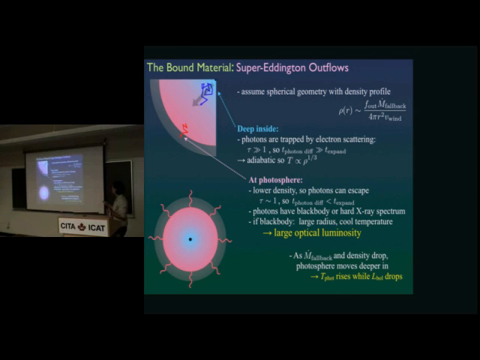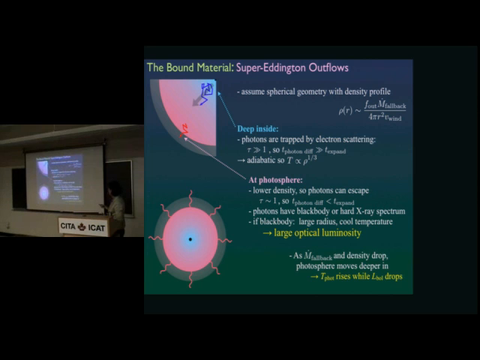So deep inside the outflow, the density is high, so the photons are trapped by electron scattering. The electron scattering optical depth is much larger than 1, and so the photon diffusion time is much greater than the expansion time. And so the photons aren't able to diffuse anywhere before they're just ejected out with the expanding gas. That means that the expansion is adiabatic, and so the temperature scales as rho to the 1/3 power, which gives us a way of calculating what the temperature is in the flow as a function of radius.